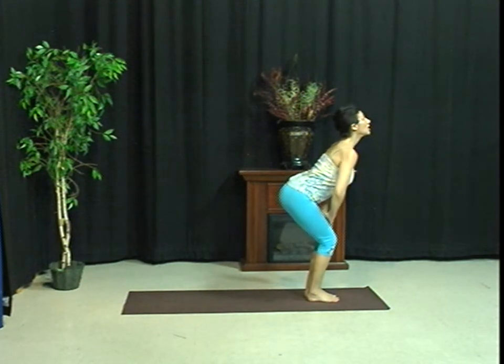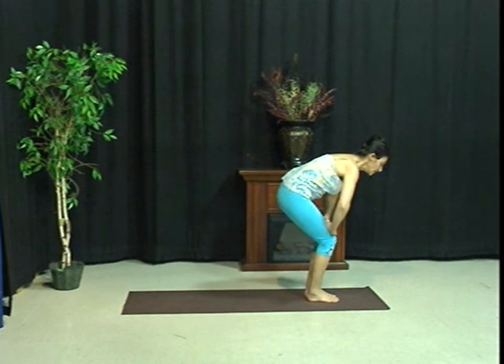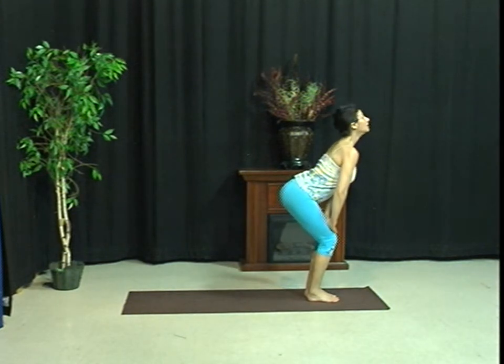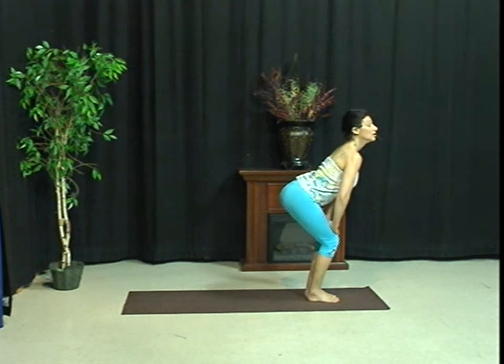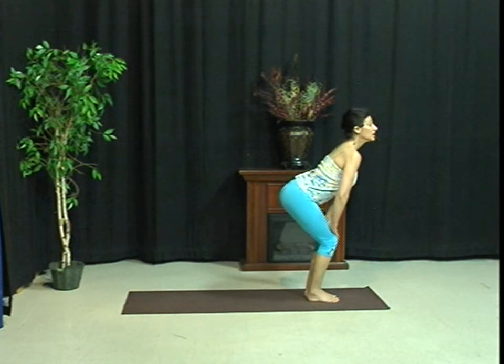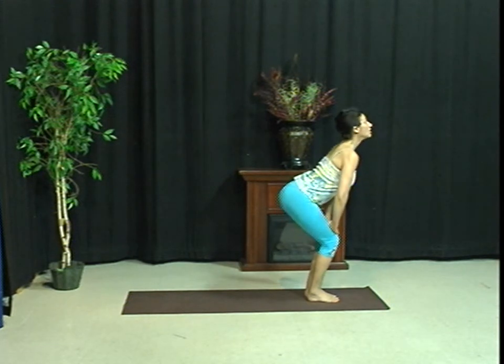Take a nice arch as you breathe in. And an exhale. Rounding the spine as you breathe out. Inhale, arching. And exhale. Inhale and arch. Just warming up our spine in a standing position instead of kneeling down doing our cat and cow. Exhale. Two more. Inhale and arch.